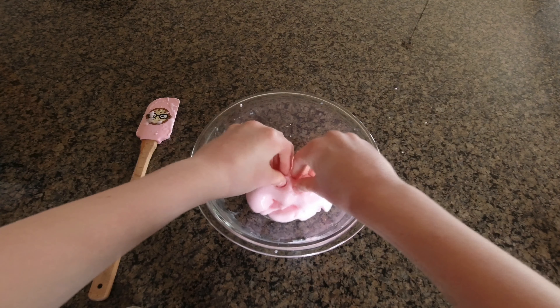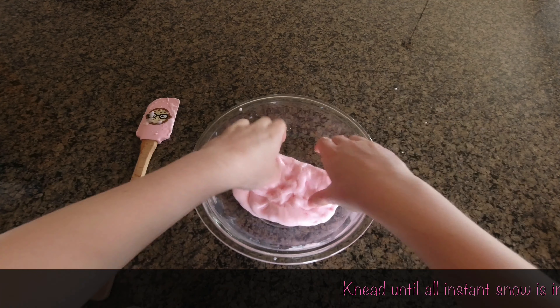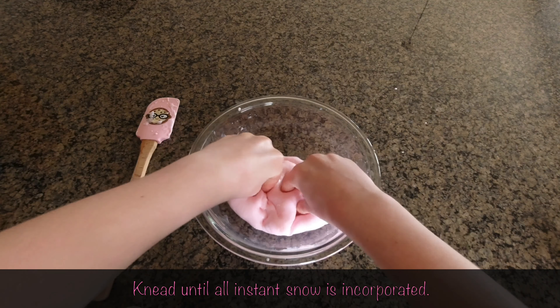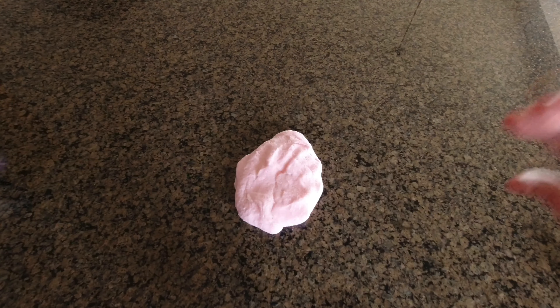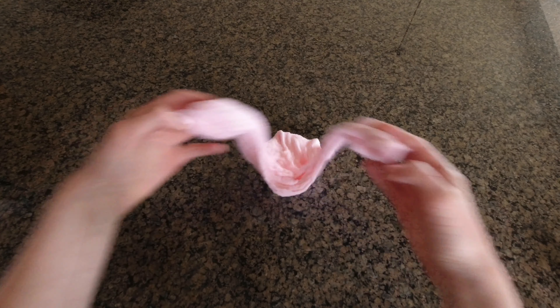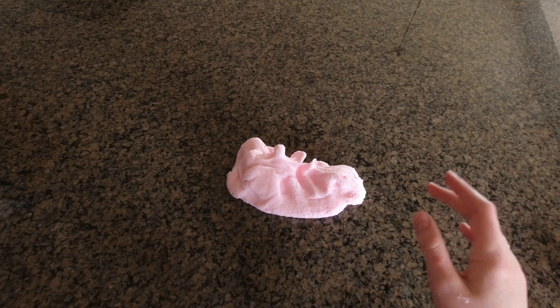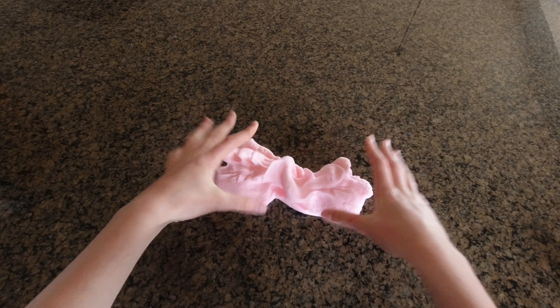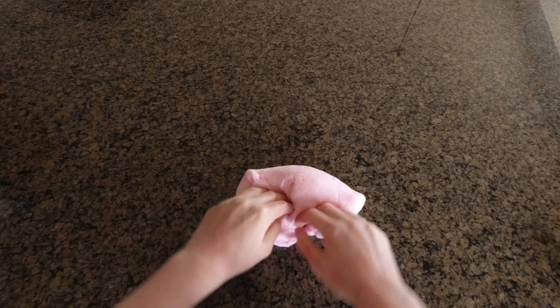Or if you've already activated it, I've noticed that that does not work. So I finished kneading all of the dry instant snow into the slime. You will notice that it will start to get really sticky, so just dip your hands into the activator and kind of rub it around in your hands, and then just keep kneading the slime. You will notice that it looks pretty cool and it just looks like clouds.